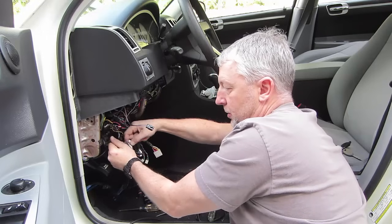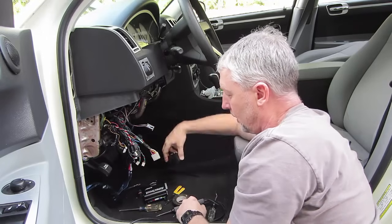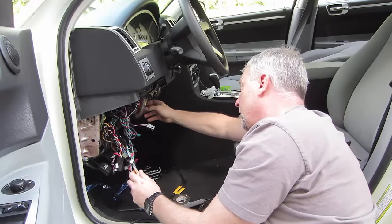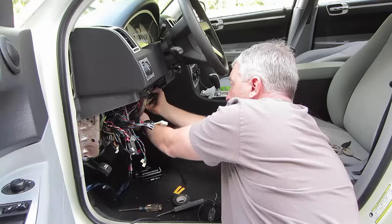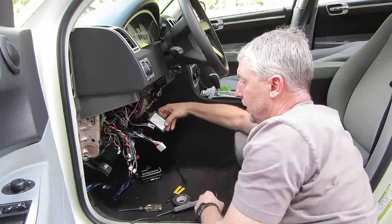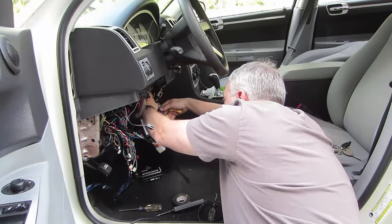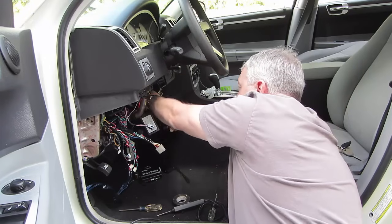Believe it or not, this box has more plugs than the other one does. Keep that together and keep looking. You've got more stuff. This here is that car link interface I was telling you about, and you're just going to have to start unraveling this little by little.